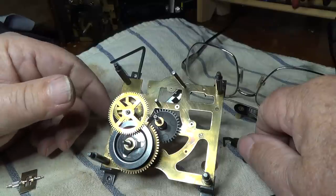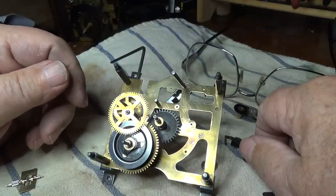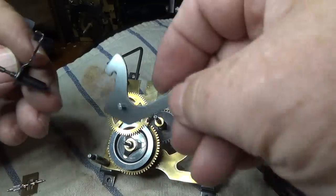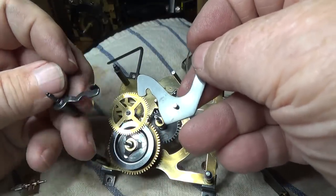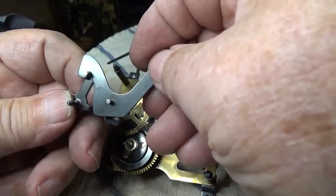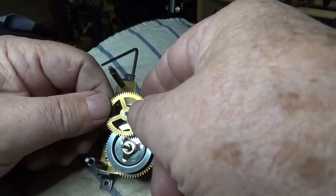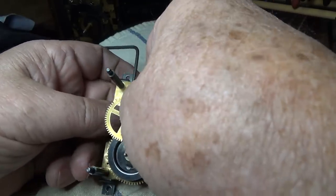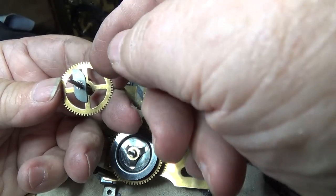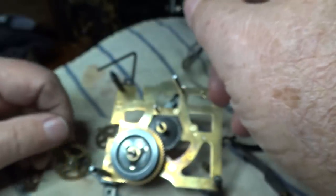Now, if you haven't taken the gathering pallet off and you've left that gear in place in the plate when you take the plates apart, then you're going to have to make sure you put that pin in the right place. There are a couple of other levers that are going to go in here that I've left out just to keep from confusing things. These two little guys work together to keep the door open. This hooks on that pin like that. It keeps the door open while the thing is cuckooing. And then there's a little lever on the second wheel of the strike side, the one that holds the gathering pallet, with a couple of blades on it. These are part of the mechanism that kicks the door open and shut at the right time. Anyway, I hope that explains it.